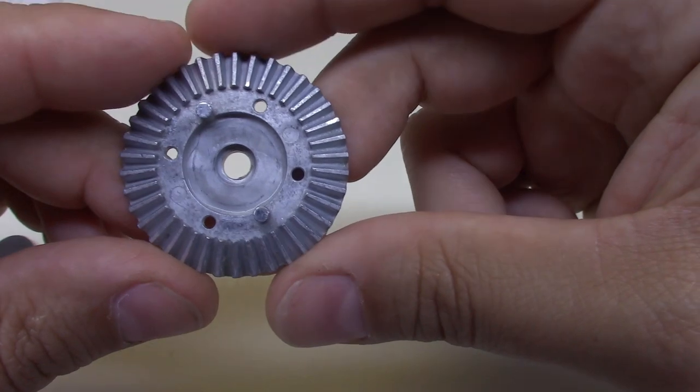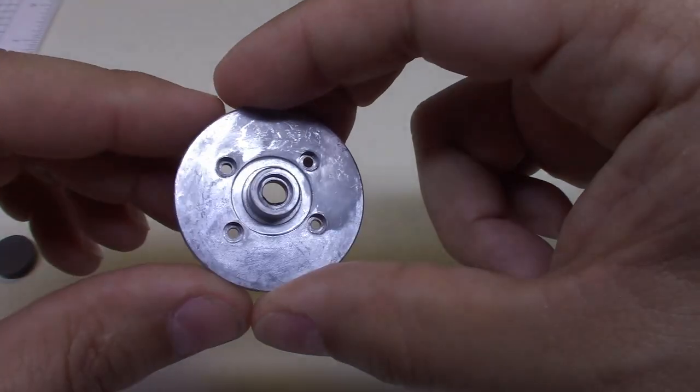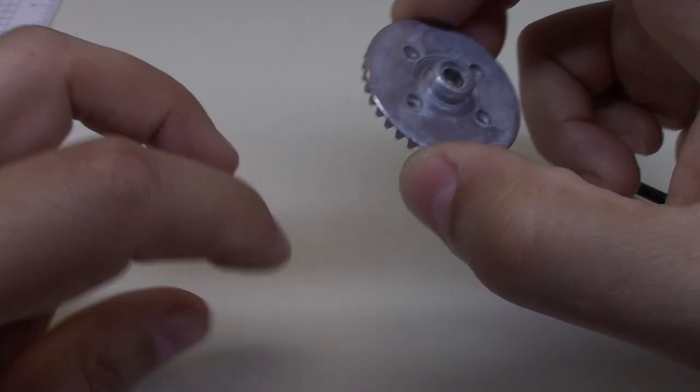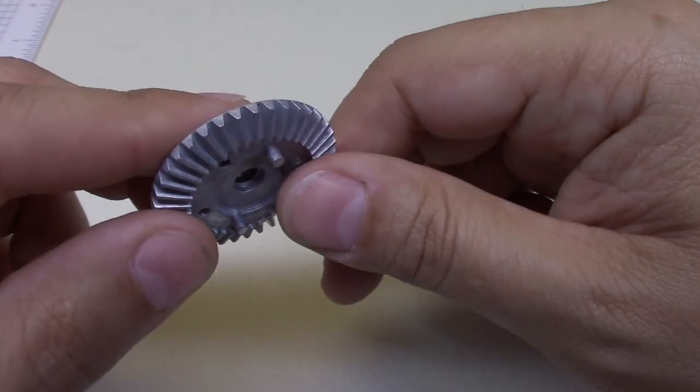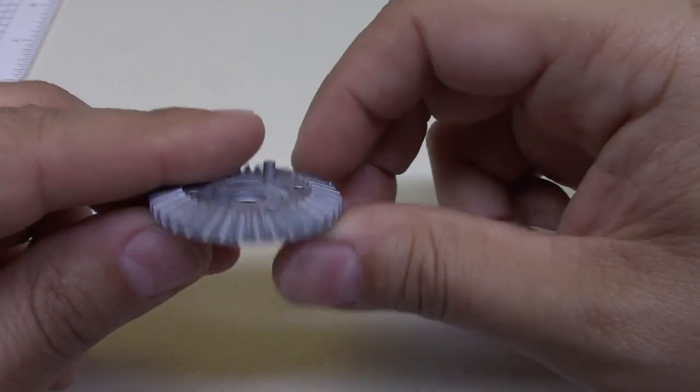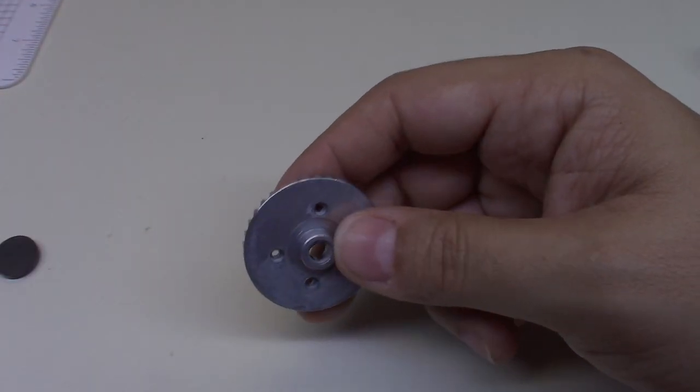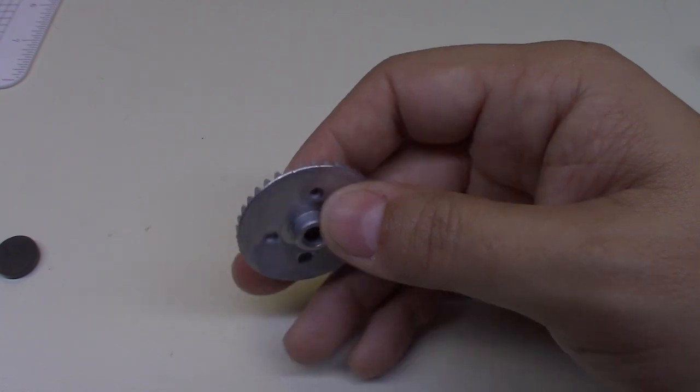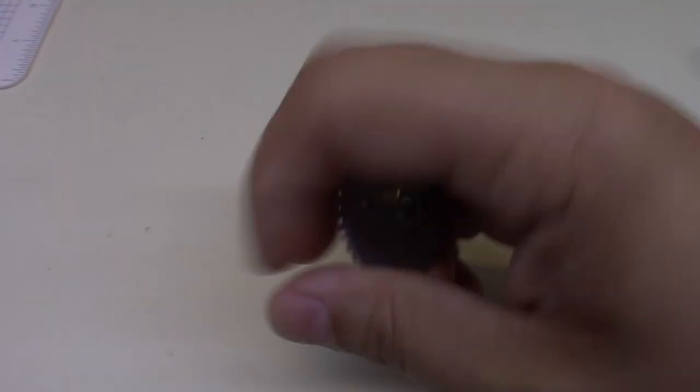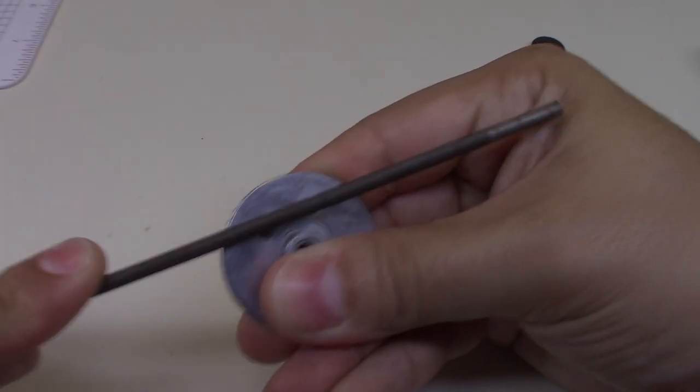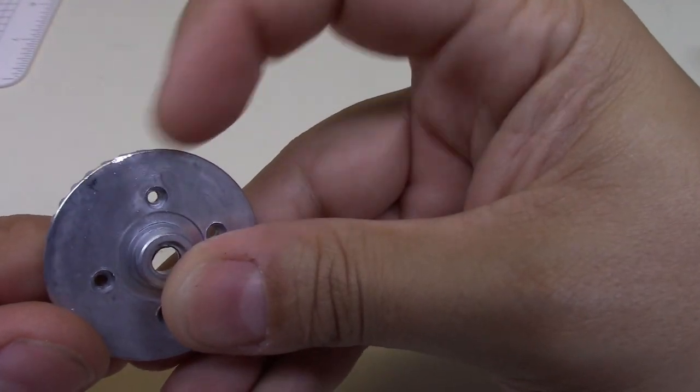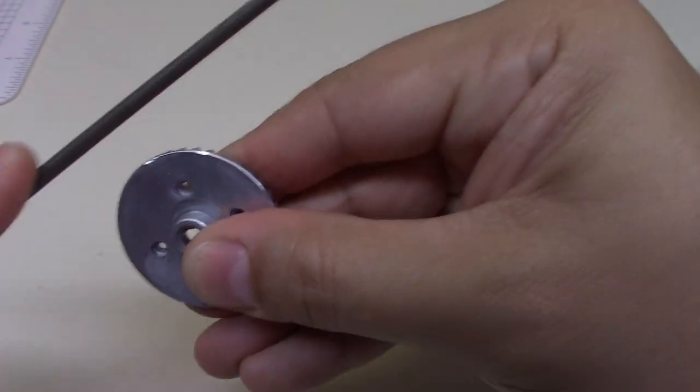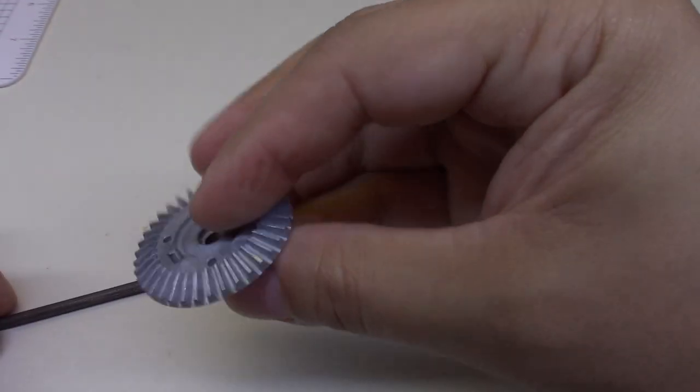I think that Axial has been making these this way because they can say it has all metal gears, but I honestly think that plastic would be better in some cases than this, whatever this metal is. Like I said, I think it's zinc. So let's just run a file across it and see how hard it is. As you can see, cutting right into it. Not a problem. It's pretty soft.